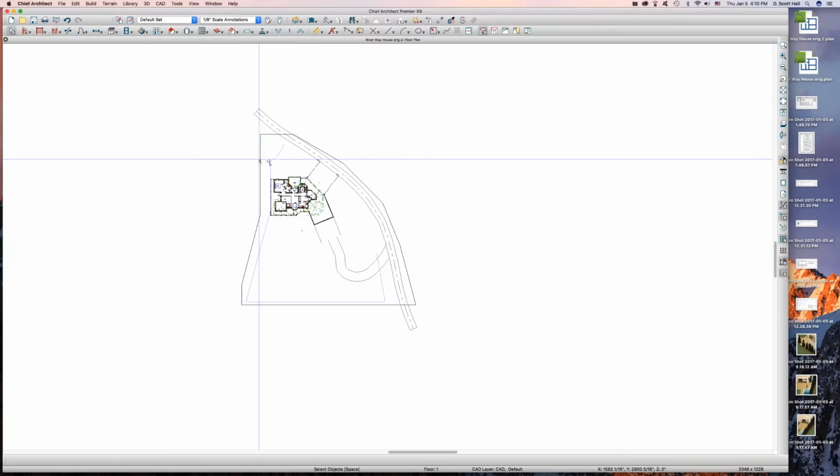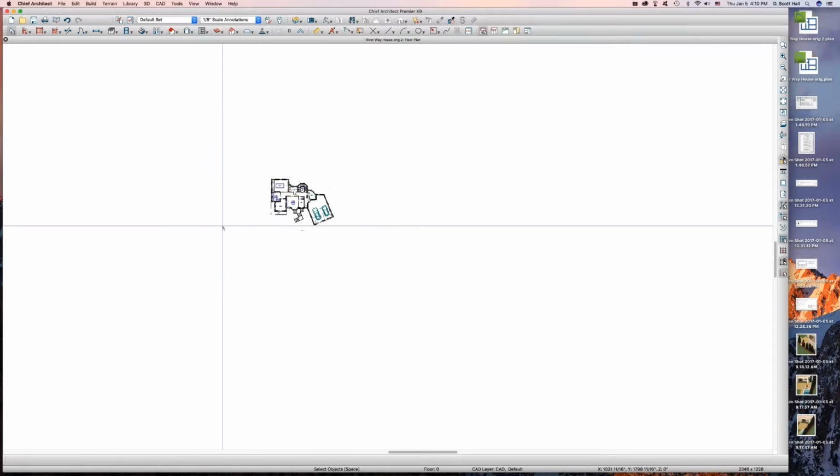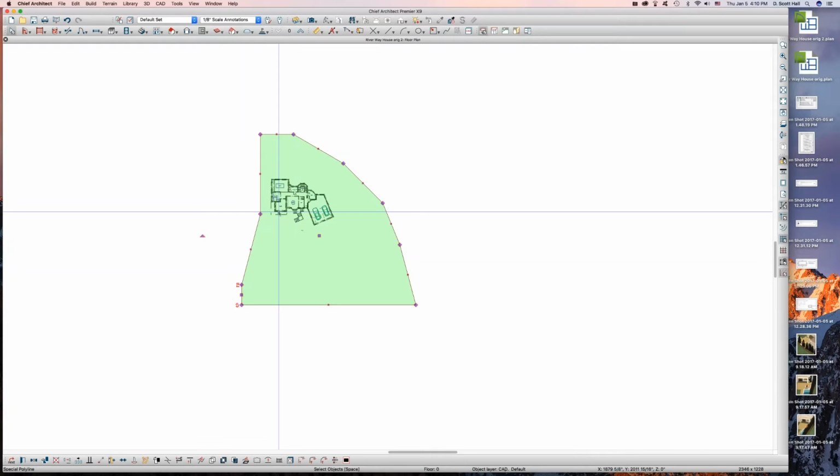Done. Here we go. Okay, I'm going to take this terrain, Control X. I'm going to go down a level. On level 0, that's where you want it, right? 0, 6. I'm going to paste it in place right there.